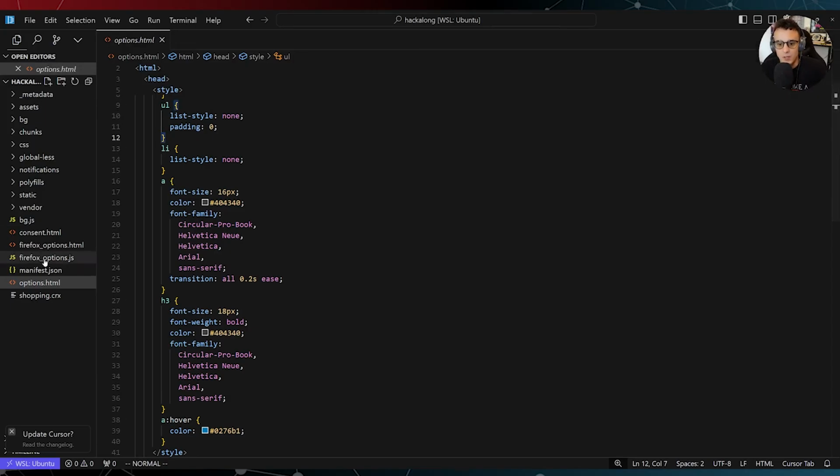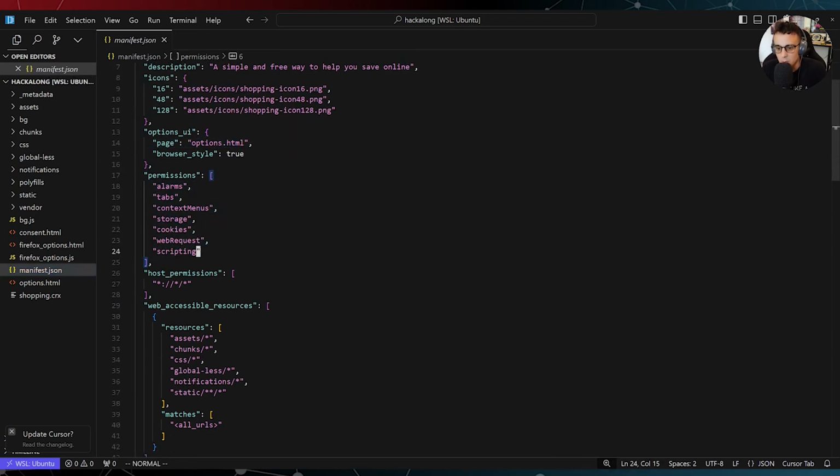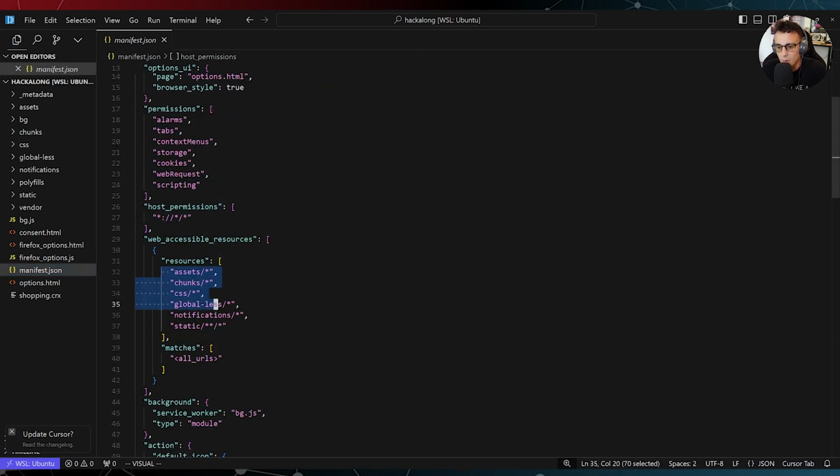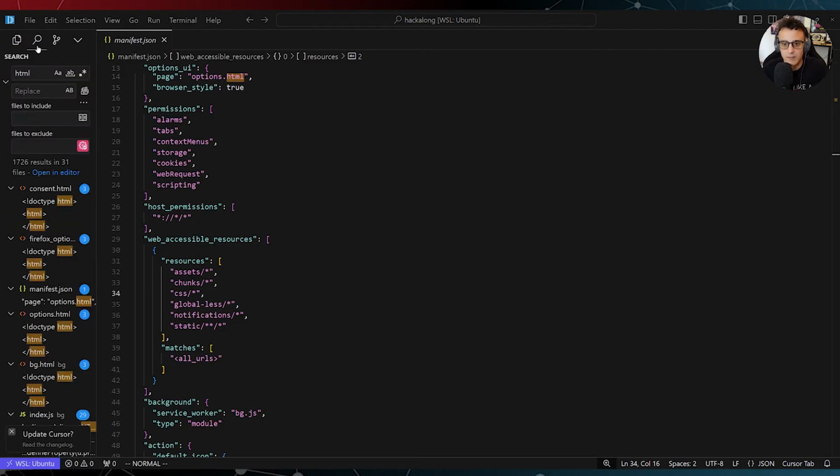Let's look at the manifest really quickly first too. So we see the options.html. We see these permissions. So these are web accessible resources, right? So we should be able to hit all of these. That's interesting. Yeah, but no HTML files under those, I think. They're all either under the root or under bg.